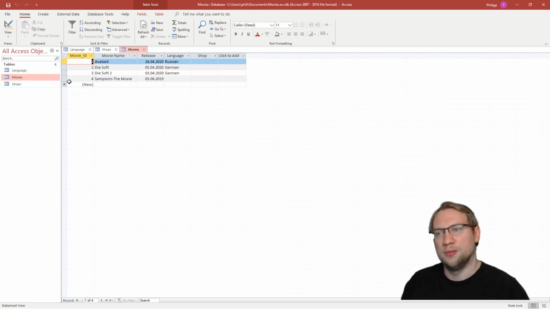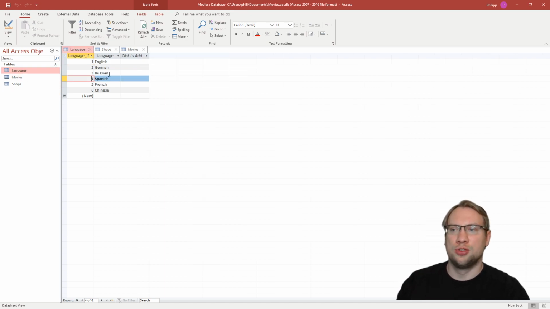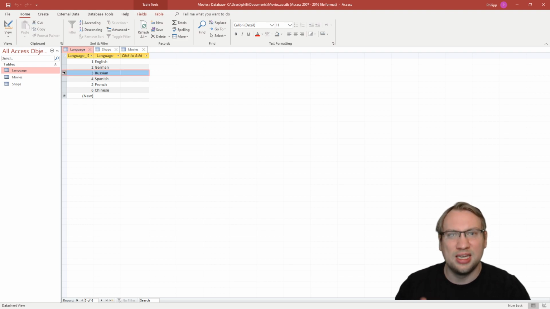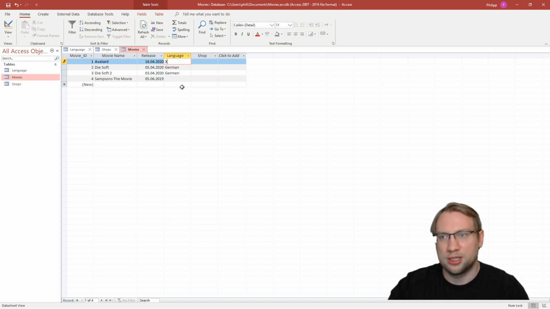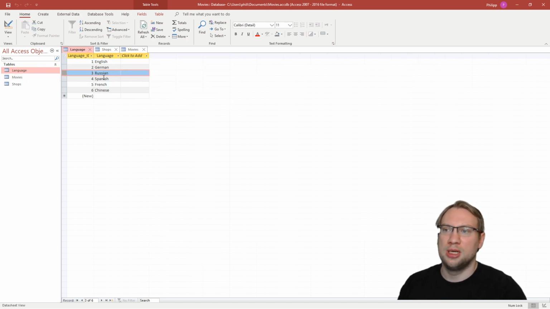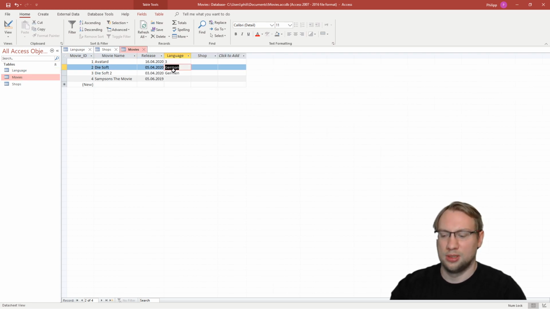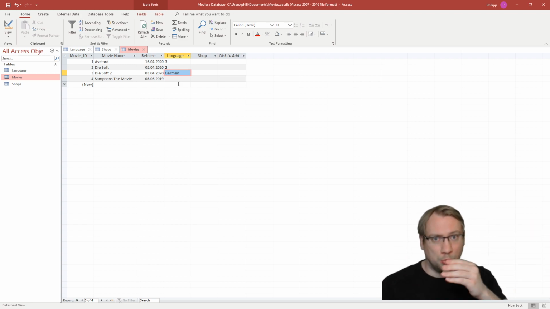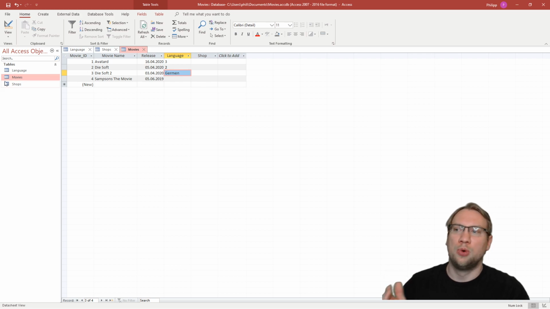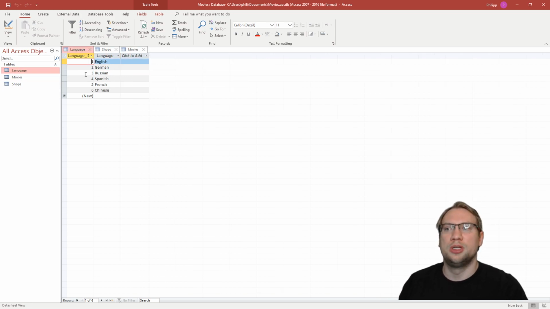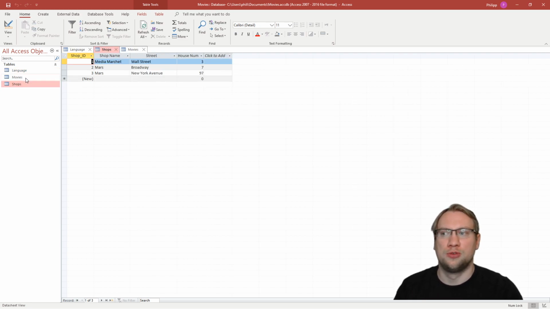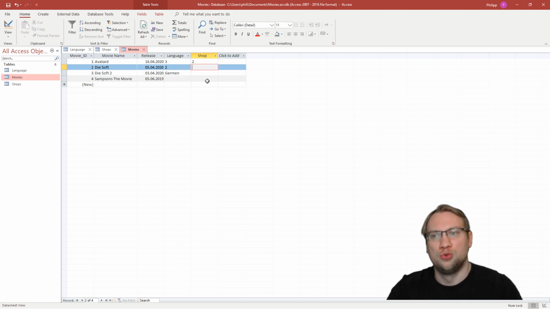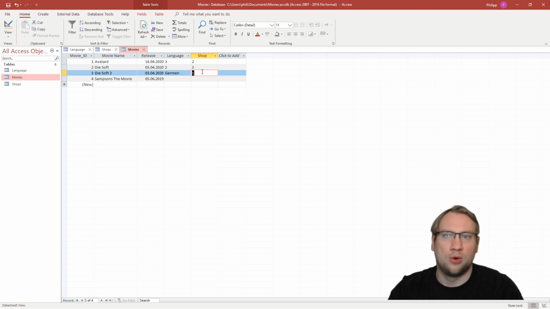So if we have a movie, I actually want this movie to be in Russian, then the entry should say here, this is the ID, the unique ID number 3, right? So there should actually be a 3 in here. And for German, there should be a 2, right? Later on, we will make sure that this is then translated for the user into the word. But for now, we actually want to look into this table here and look which ID are we talking about. And the same for shops. We have shop number 1, 2, 3. We want the movie to be available in shop 2, 3, 1, something like this, right? Or also 3, doesn't matter.